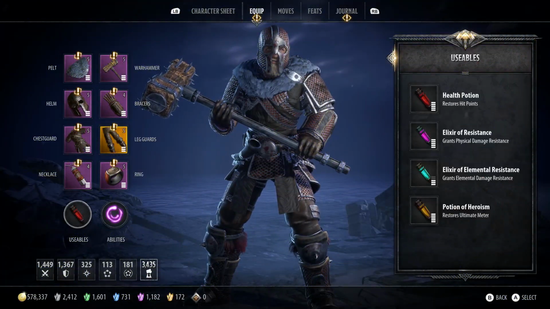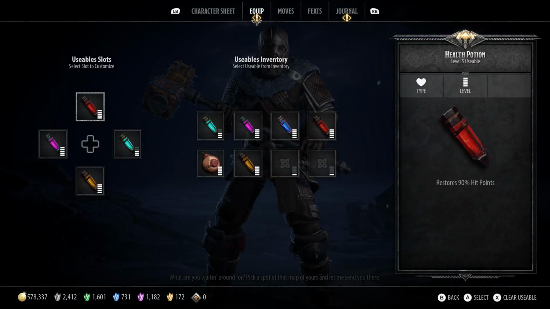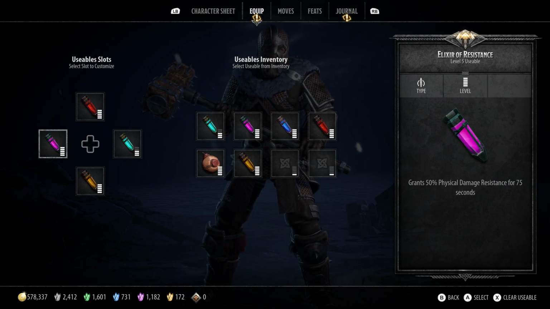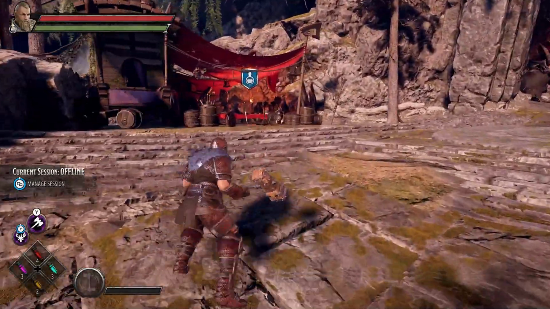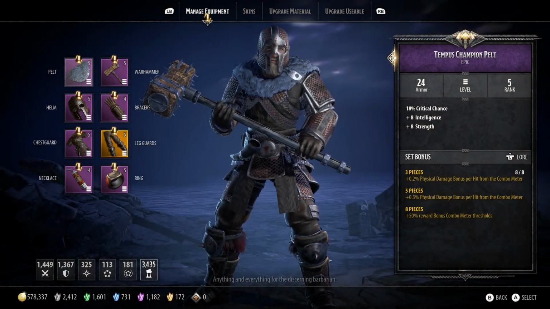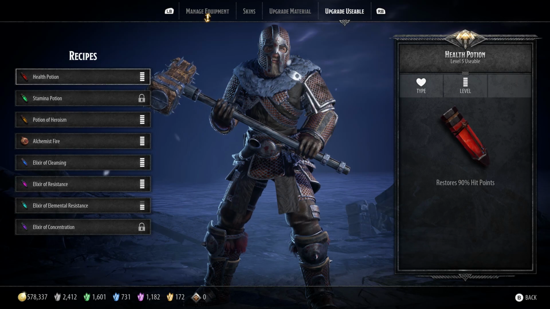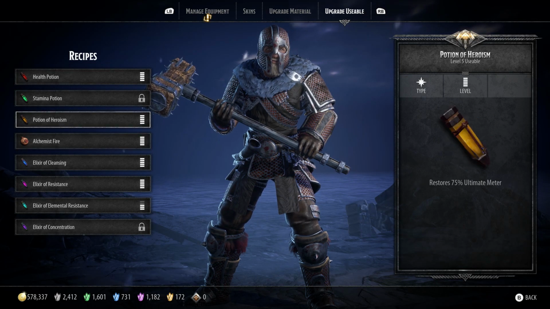So just in case you don't know, your usables are basically what you equip down here, and by the end game you'll have all 4 of them unlocked via the merchant, so you're just going to upgrade them as you go. If you do need to upgrade them, I'll show you quickly where you go. Just over here, and talk to your merchant. From there you're going to go to upgrade usable, and obviously whatever one you want to do, use it from there.